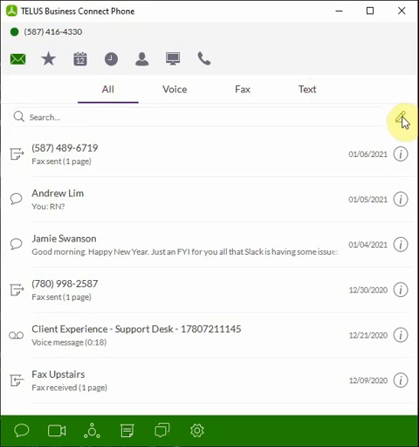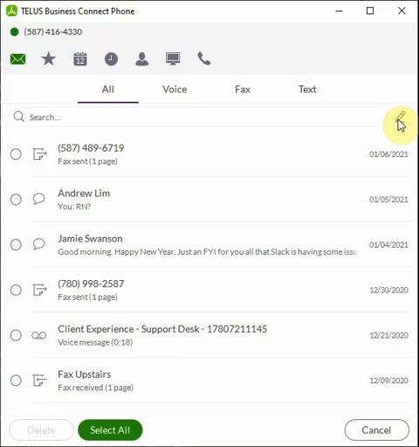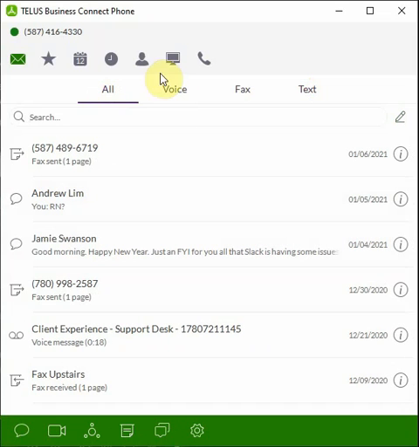To send a new text or to edit any of these, you use the Edit, but if we wish to send a new one, we need to use the options down here at the bottom. Clicking on this one will simply allow us to delete or select all messages if we're looking to modify them.